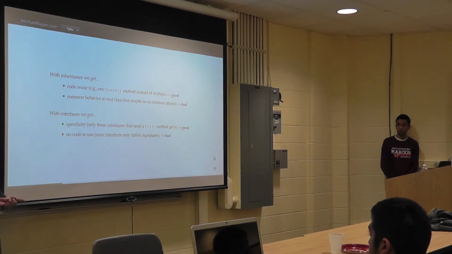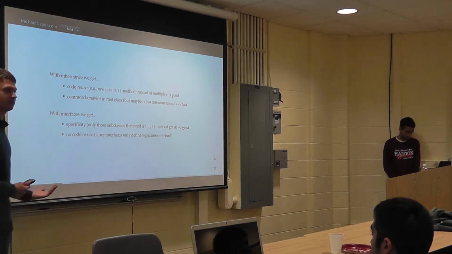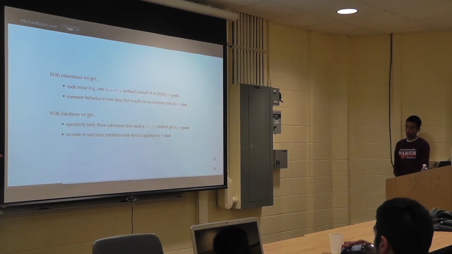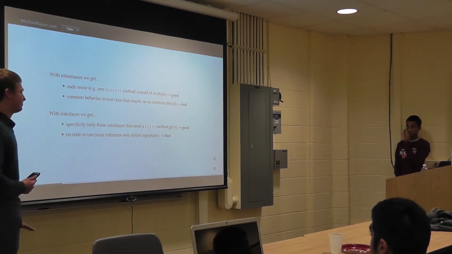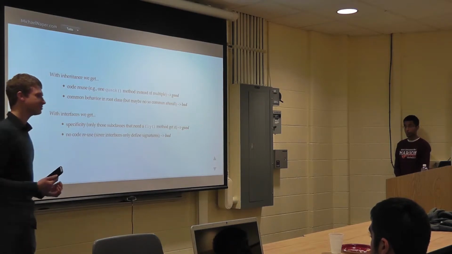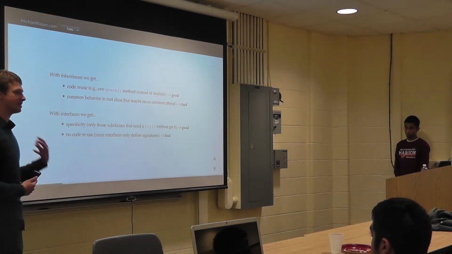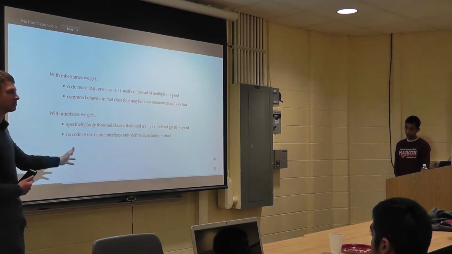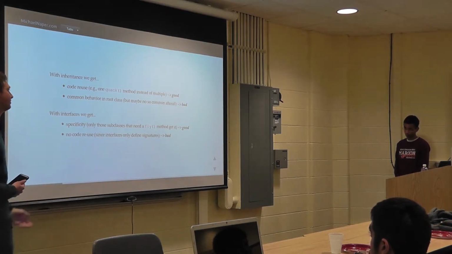But with interfaces, we get specificity, which means that if I know I can fly, then I go ahead and implement the fly interface. If not, then I don't do that. And so basically that's the good part there. But we lose the code reuse. Since interfaces only define method signatures, that means we have to repeat the exact same code over and over and over for, say, the ducks that fly. Each of them would have the exact same code, so you'd be copying it many times.